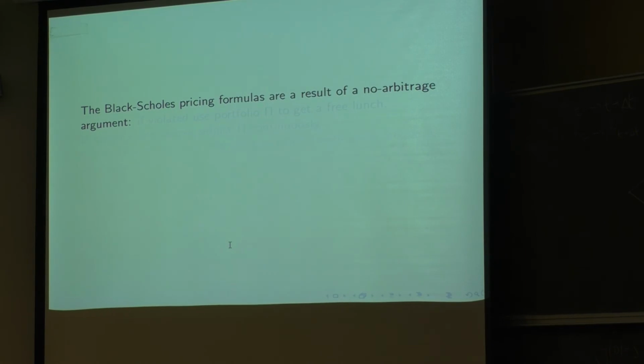But let's go back to the very beginning of this course. So we started by asking ourselves, what is the correct price of something? And then we said, well, let's instead ask ourselves, what is an incorrect price of something? And then we said, an incorrect price is a price that allows arbitrage opportunities, free lunches. Okay? Now I'm standing in front of you and I'm saying the correct price of these call options and put options is that. And to do that, I didn't cook any free lunches.